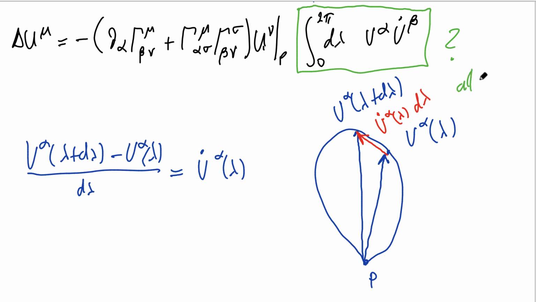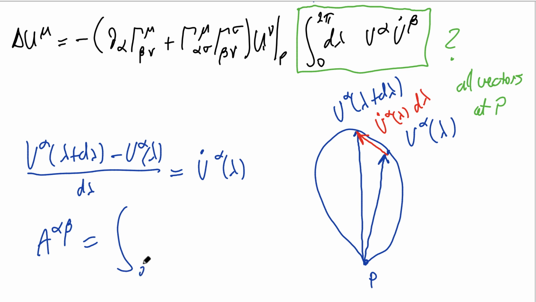So these are all vectors at point P. And in fact, in the integral here, we're just combining vectors at point P and summing them, in the sense of taking the integral over all of those vectors. So what we have in the box here is a combination of vectors at point P. We can see from the free indices that these are the components of a tensor at point P. So we'll call that tensor A.